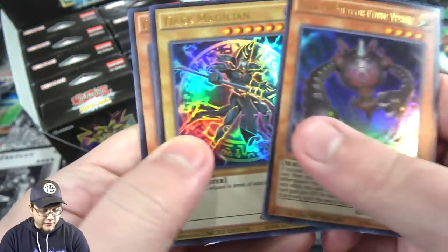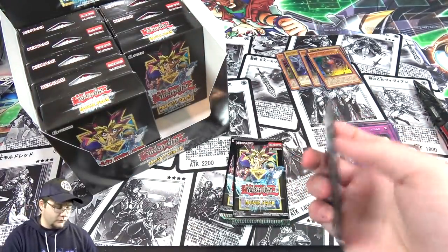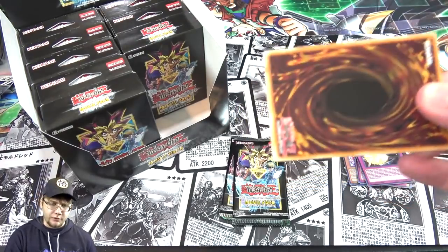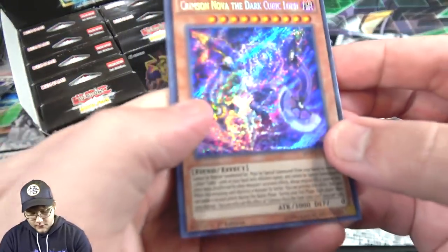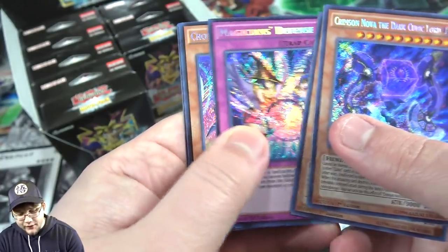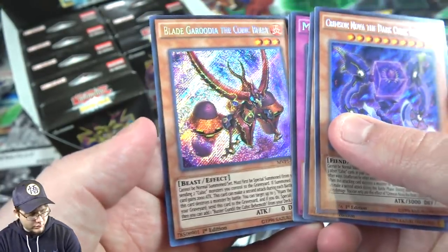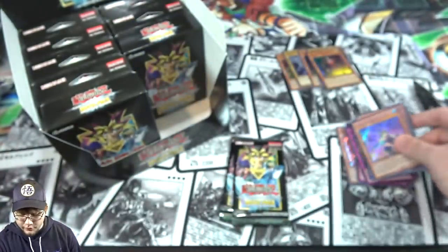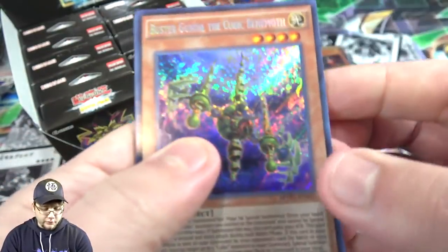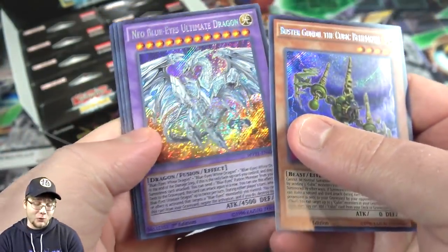Another one of Dooza, then Dark Magician this time, and then Obelisk this time as well. You can also get Crystal Dragon instead of Dooza. The promos are pretty cool, but I would rather get Dooza as a Secret Rare. Starting off we already have Crimson Nova — that's really cool to get as a Secret Rare. Marsh Macaroon, Magician's Defense, Chocolate Magician Girl. I think she looks really cool as a Secret Rare. And then also the Blade Garuda — that's another one of the Cubics. I love Chocolate Magician Girl. She's one of the better Magician Girls for sure.